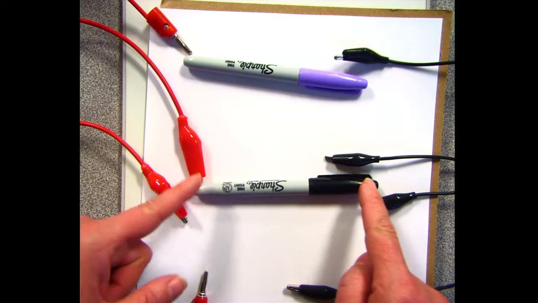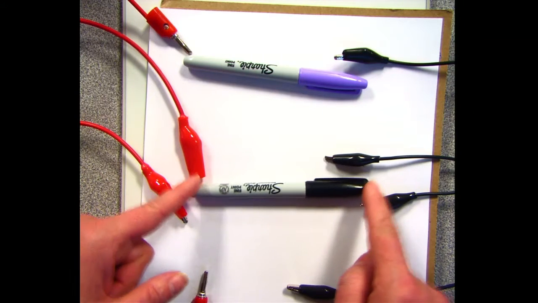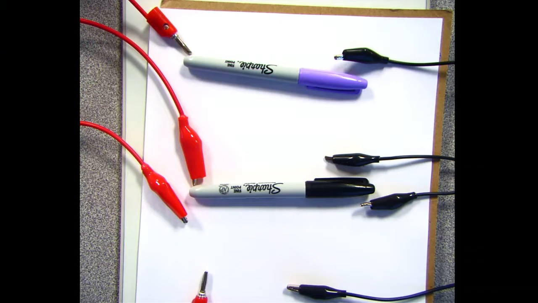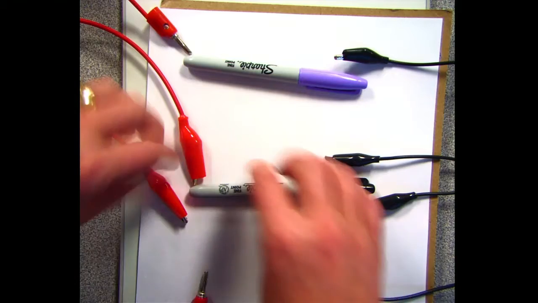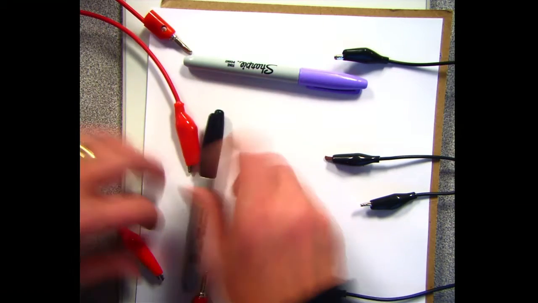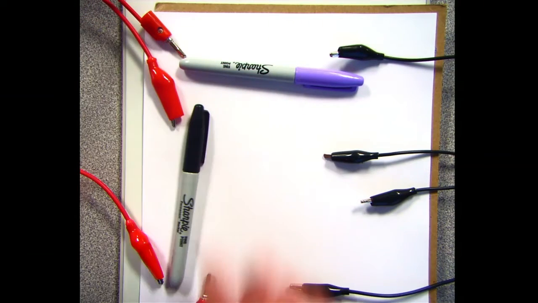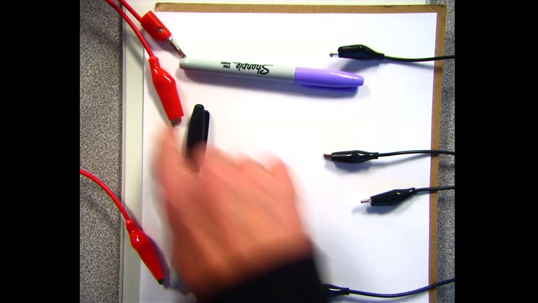If I'm in series, what I do is this. I'm going to take one end of my banana clip and I'm going to take my other end of the banana clip, and my charge is going to go from here to here. It's going to go from here to here. It's going to go from there to the end of my battery. So my battery is here, and I end up with everything in series.